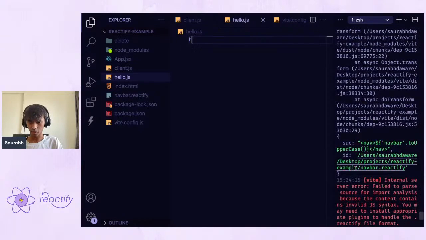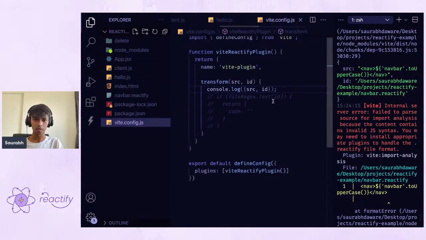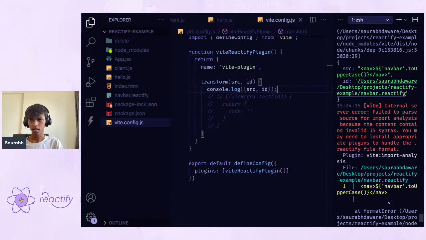Here, if you see, we are also getting this SRC of Reactify, and we are getting the ID. And later it is failing because we are not really transforming it into JavaScript right now. I know that the ID value is going to end with Reactify.